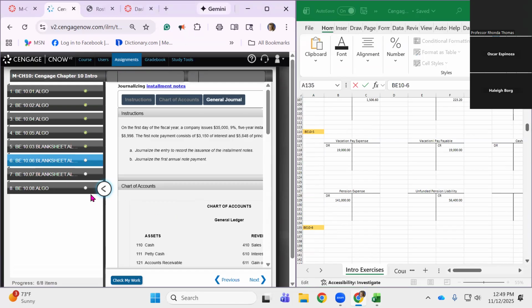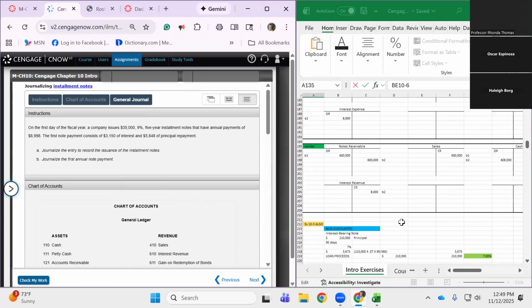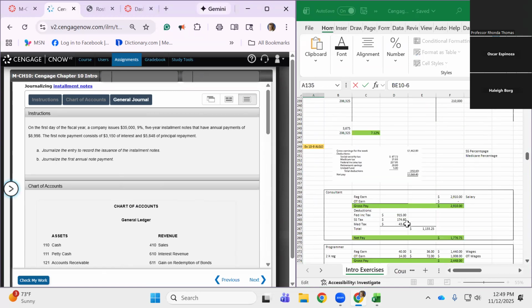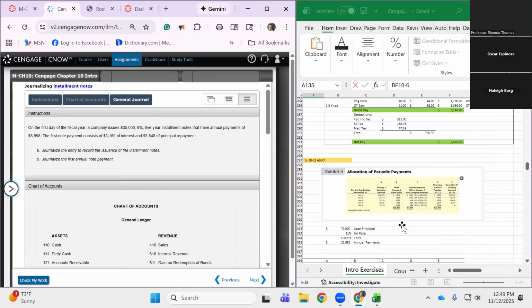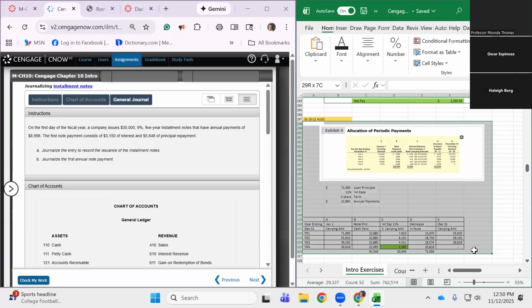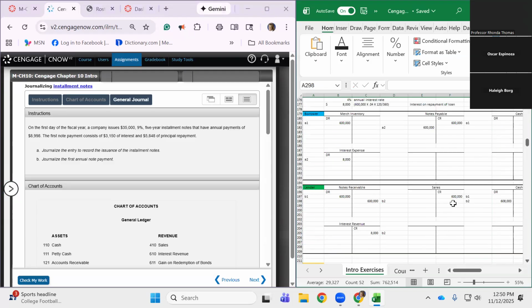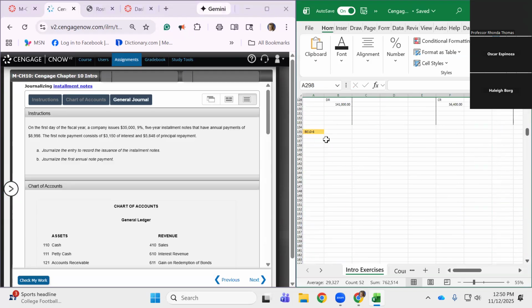All right. Okay, so let me show you what an installment note looks like. I think I've got something down here in all my other problems. There is what an installment note looks like. So I'm going to borrow this because this is going to be some of our coursework. So bear with me a minute and see if I can get this up here to help us out. Okay, so this will be what you would want also.